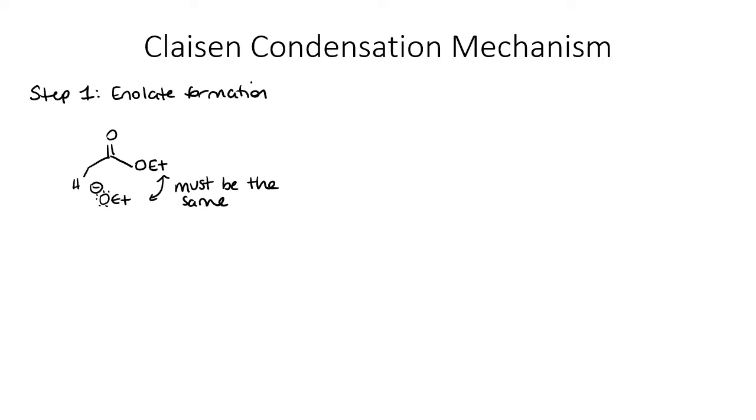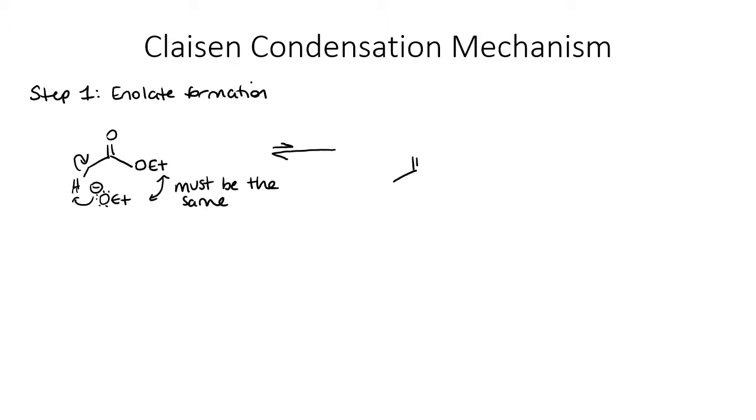Now focusing on the ethoxide acting as a base, it's going to come in, remove the alpha hydrogen, and give the electrons to the alpha carbon. Now this is an ester, and esters have higher pKa's than aldehydes and ketones, so they're not as acidic. So this step as a whole is not very favorable in terms of the acid-base chemistry. I'm going to draw my equilibrium arrows like this. So it shows that this step is not very favorable.